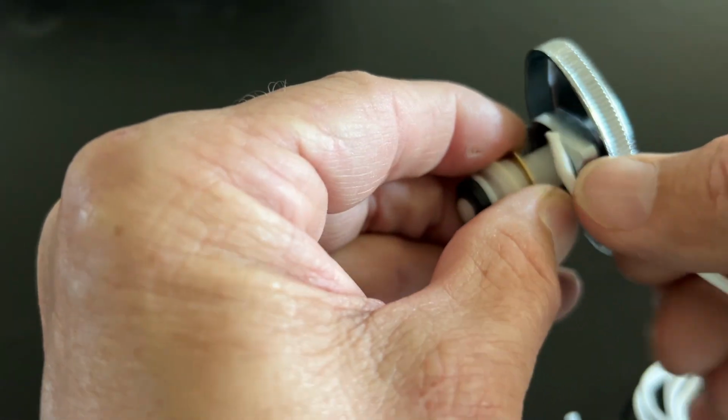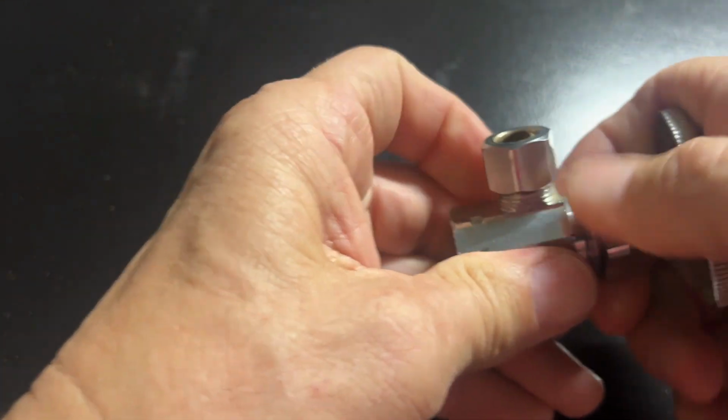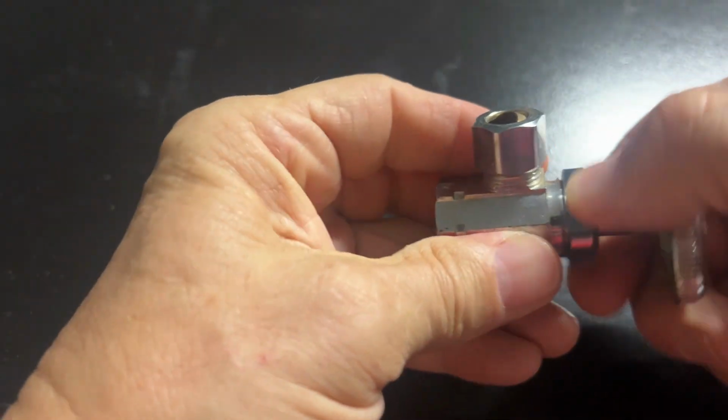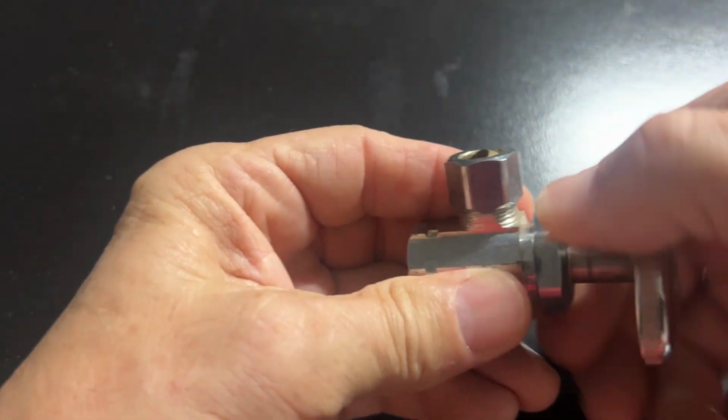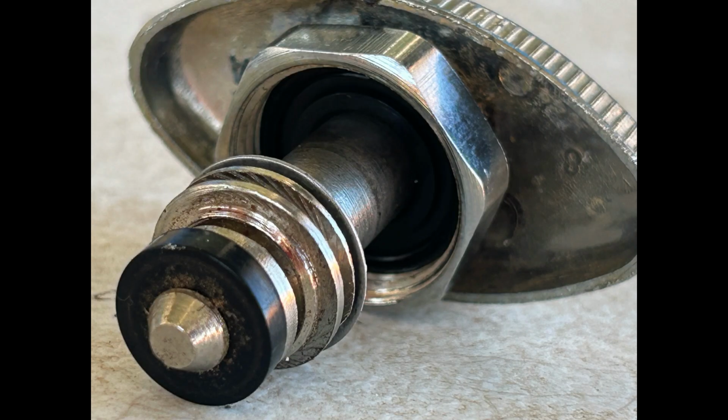And then you're going to wrap this packing rope. You're going to go 2 or 3 turns. You're going to cut it off, and then you just put that valve stem back into the valve, tighten that nut down with your wrench, go turn the water back on outside, and that should stop your leak. Basically, that packing rope is replacing the rubber seal that has gone bad for some reason.